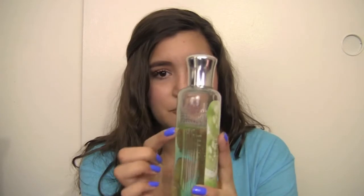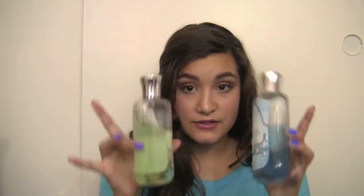As you can see, I've kind of already used that one too. It's just like I get whatever I'm in the mood for. I'll use whichever one. I also have the one that I actually have in the shower currently, which is the Enchanted Orchid. It's like the purple one. They don't have it right now. I got all of these for $3 each on the semi-annual sale. But anyways, so that is my favorite body wash shower gel.